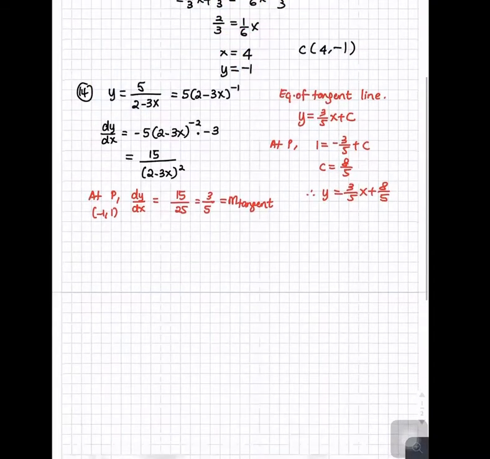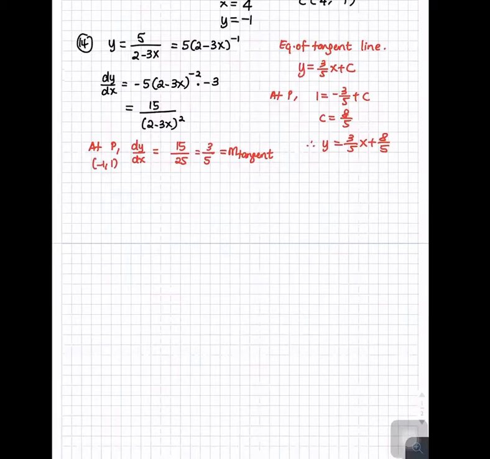So let me sketch 5/(2 minus 3x). If you don't know how to sketch, it's fine. I mean, as an IGCSE student, you should know. I'm just going to sketch the function very quickly. Looking at this, I know I cannot put x = 2/3. So that becomes my asymptote. Let's say this is 2/3. And when I put x equal to 0, I get 2.5. So 2.5 somewhere higher, let's say. Let's say I put 2.5 here.